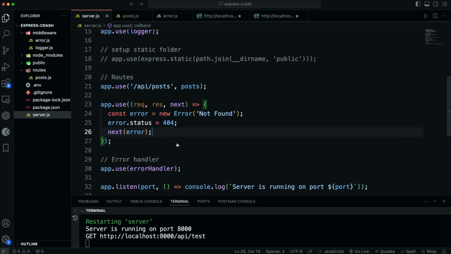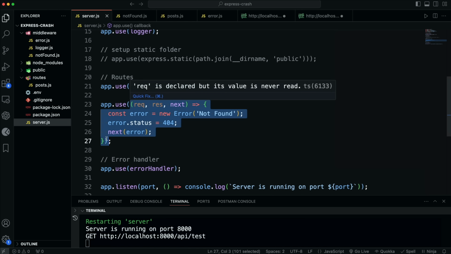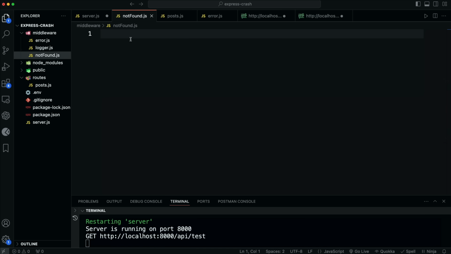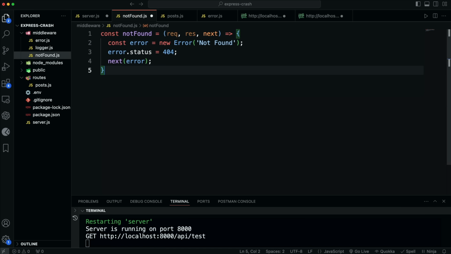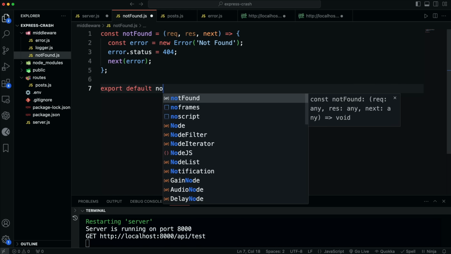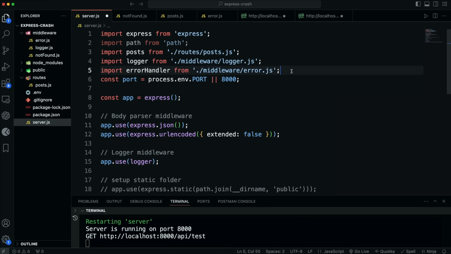And we could clean this up a little. Instead of having it in here, we could just create another file and we'll call it notfound.js. And then we'll just take the function here, cut that, we'll say const notFound equals, so we'll do that, then we'll bring it in up here.